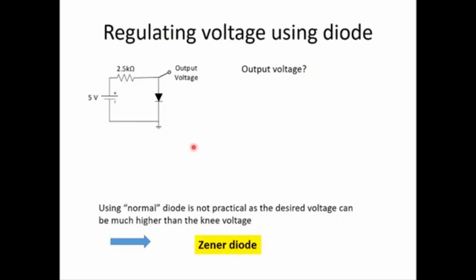But in this course, we want to see the basic application of the diode in a voltage regulator. Instead of using the IC regulator, we can use a very simple diode to regulate the voltage. For example, let's consider the circuit. We have DC 5 volt here, connected with a resistor, and then connected in series with the diode. The diode is in forward bias. We take a measurement of voltage at this point. How much is the output voltage?